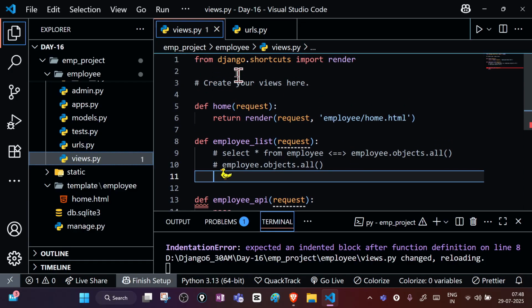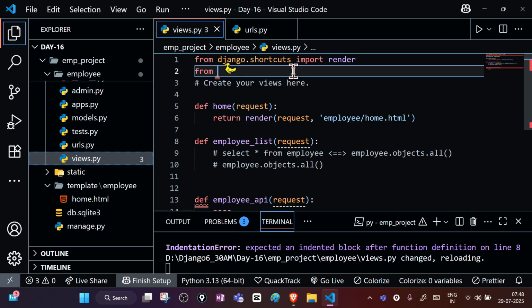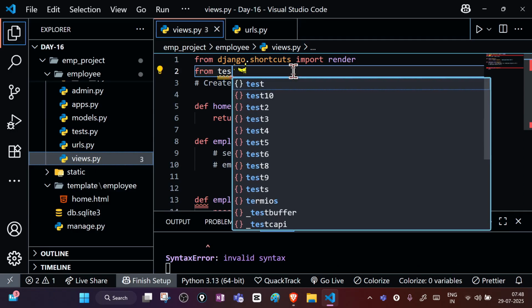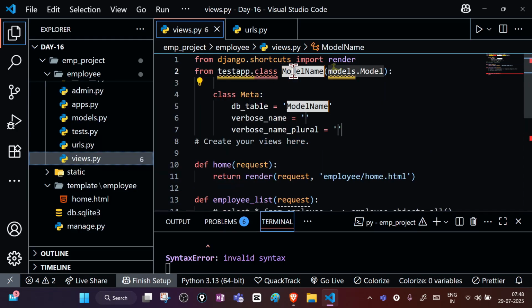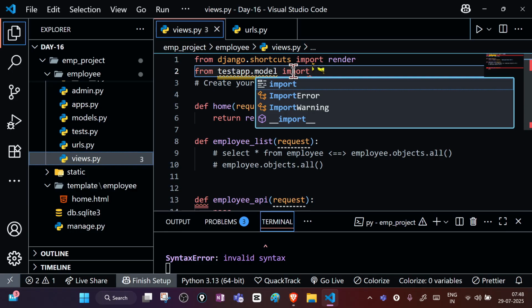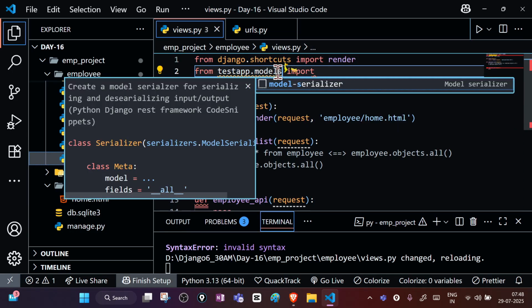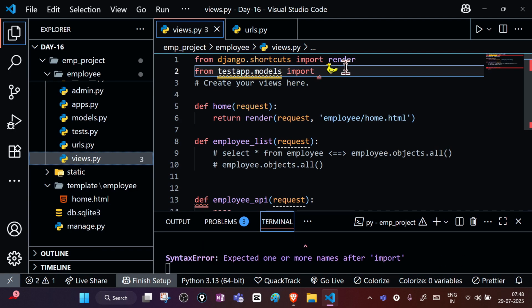So how we will write? First of all, we need to access the employee here from where? From the test app dot models import Employee.